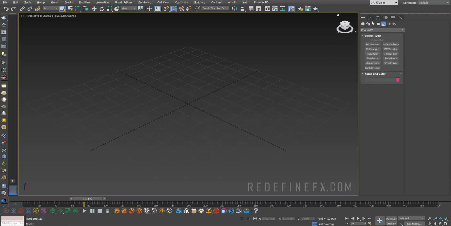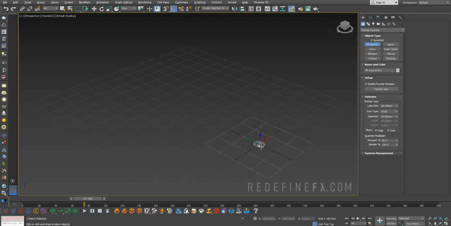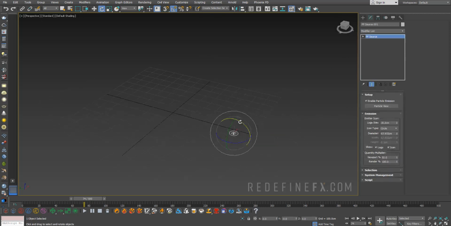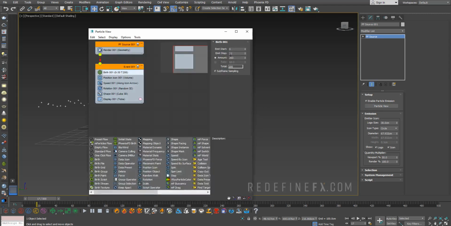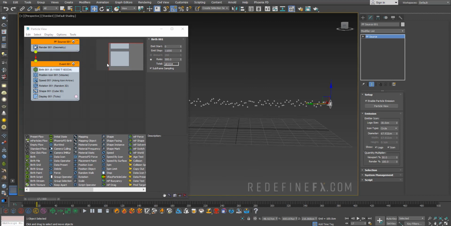And I'm just gonna go under standard particle systems and create a PF source like we did many times. And let's rotate it 90 degrees and raise it slightly above the ground. So something like this should work. And let's go into the particle view. And we basically wanted to keep emitting forever. So I'm gonna say emit stop, maybe, 11,000, some random number. And we can emit at a rate of 500 particles per frame. So we have something like this.